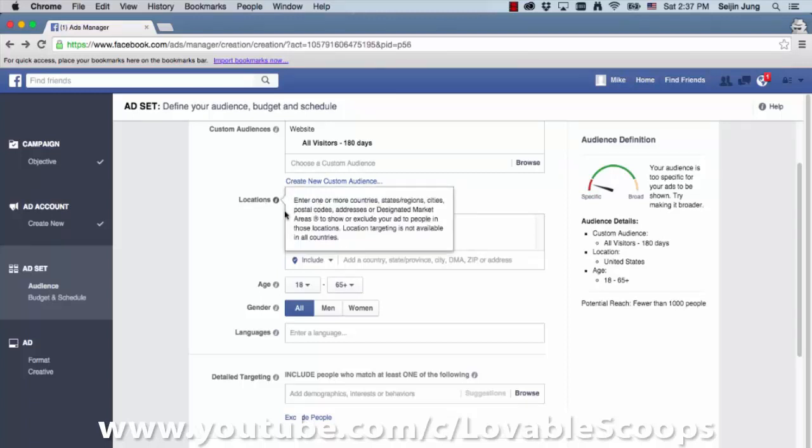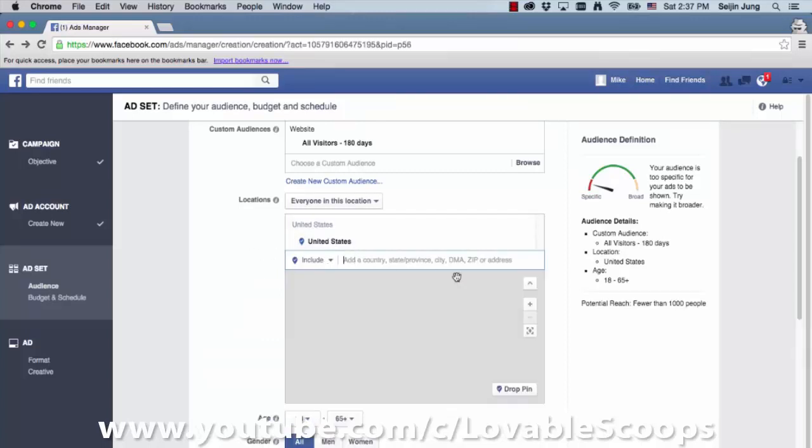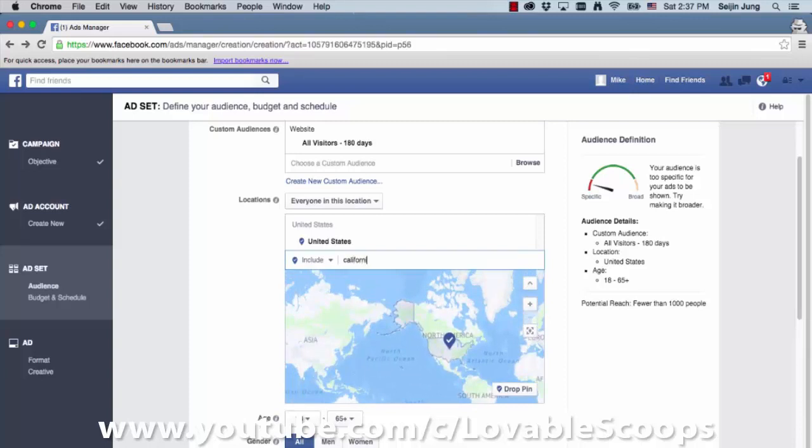And you can also choose a specific location for this audience. You can try to narrow down your audience by typing in specific locations or specific countries, or even zip codes based on your needs. For this exercise, I'm just going to choose United States, and let's go to California.